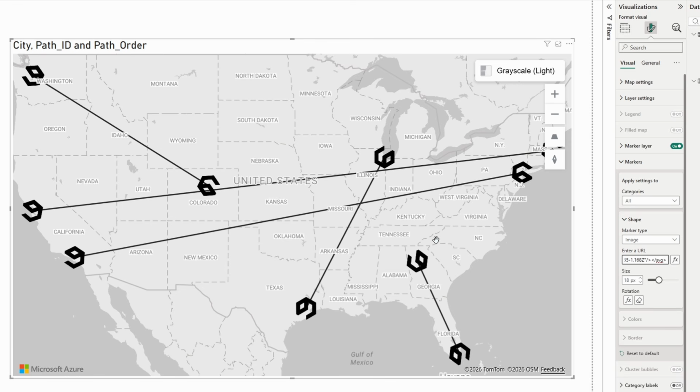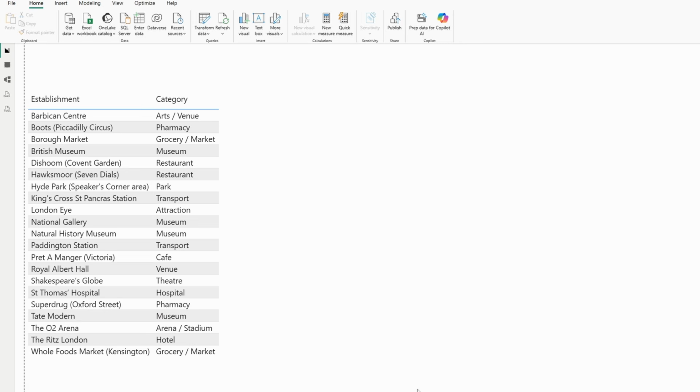So let's have a look at a more realistic example of how and when you would use this kind of customization. In my other page here, I have a list of various points of interest in the London area. I also have some of their categories, so what type of establishments they are.